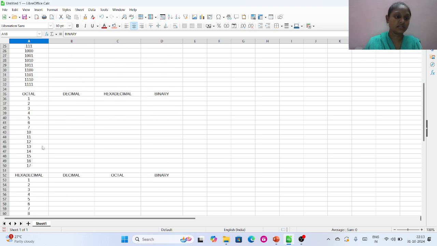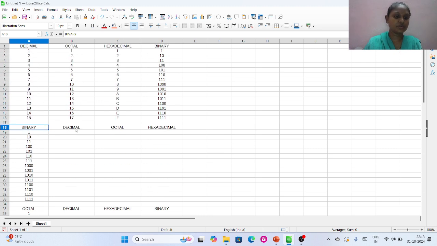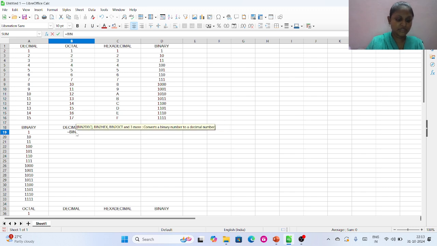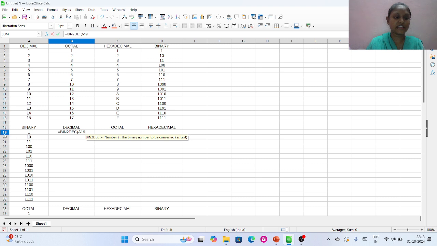I take binary values to be converted into decimal, octal and hexadecimal. Here we have to type the formula for conversion of a binary number into decimal, equal to BIN2DEC, followed by the cell value. Here the first number's cell value is A19, so enter A19.